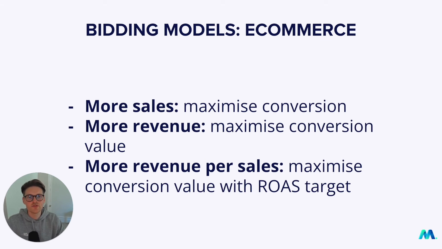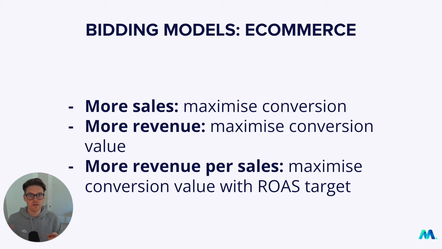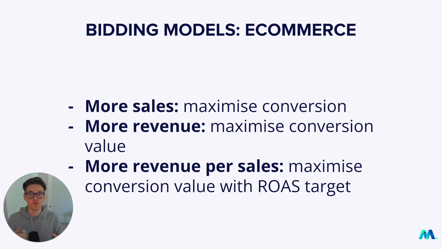The next one is bidding models for e-commerce. If you want more sales, you want to focus on Maximized Conversions initially — that will push more conversion goals if your conversion goal is a purchase. Now if you want more revenue, you want Maximized Conversion Value. More sales means literally binary sales — whether it's a $2 sale or a $2,000 sale, you just want more sales through the door. To get more revenue, you focus on Maximized Conversion Value, telling Google to just bring in more revenue, regardless of whether the sale was worth $100 or $500.